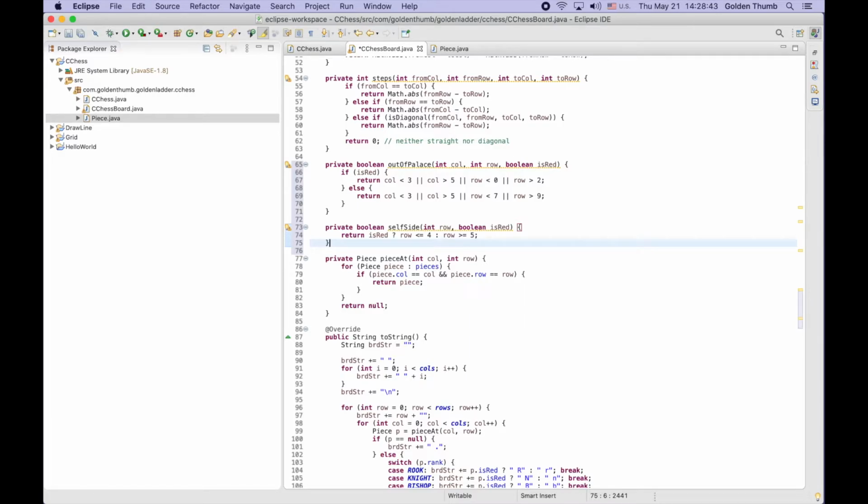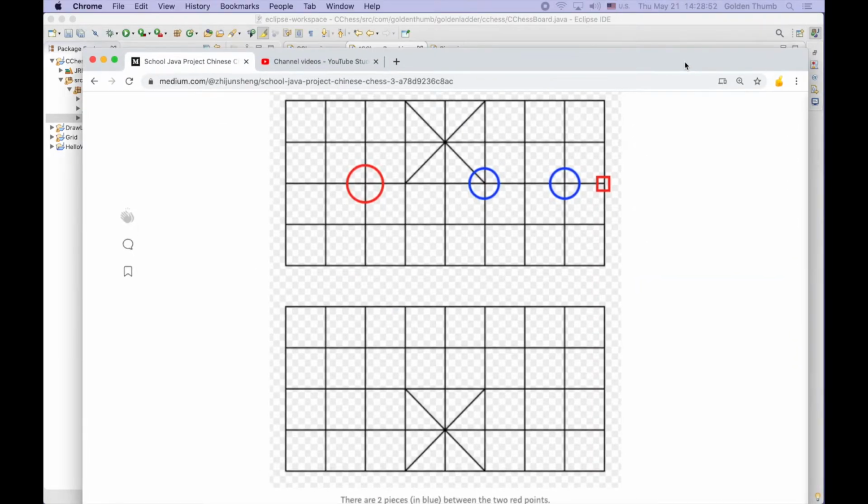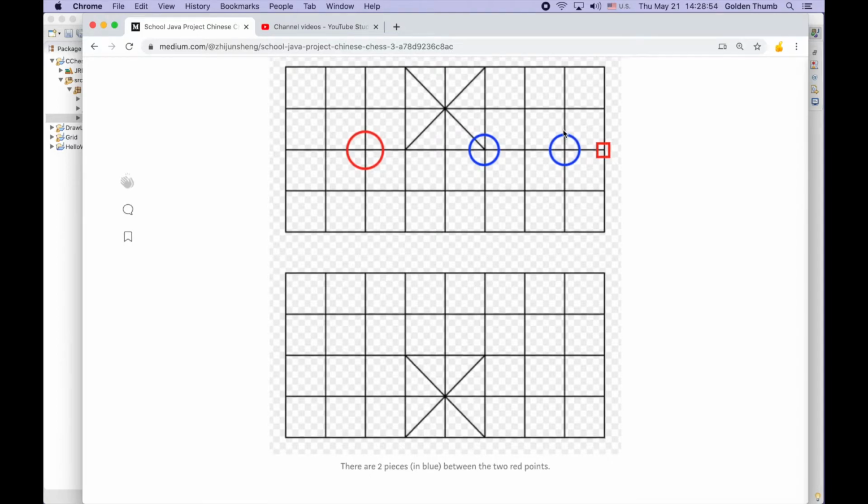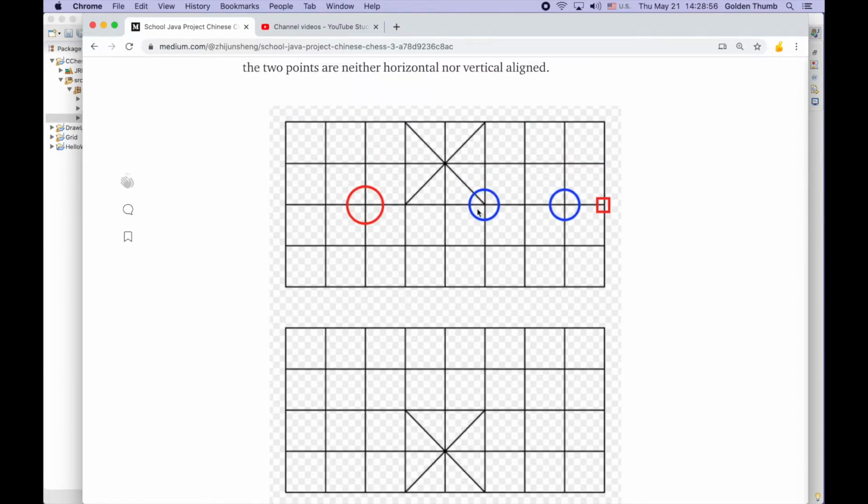The next one is a very useful function to check how many pieces are between two locations.